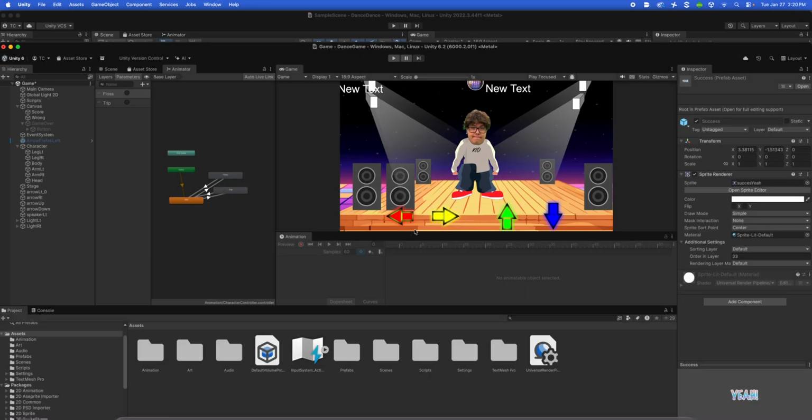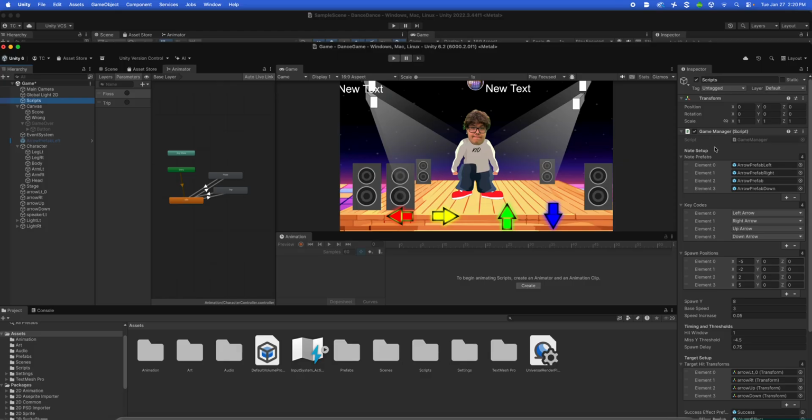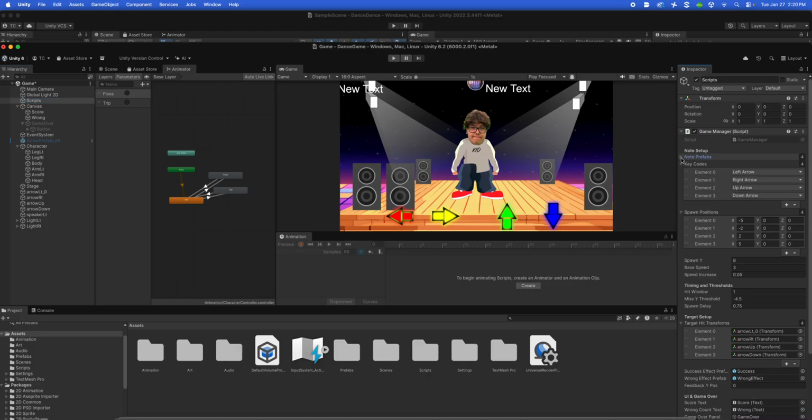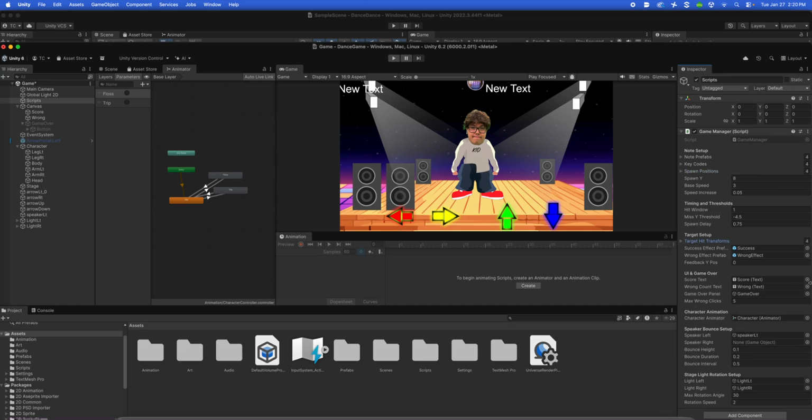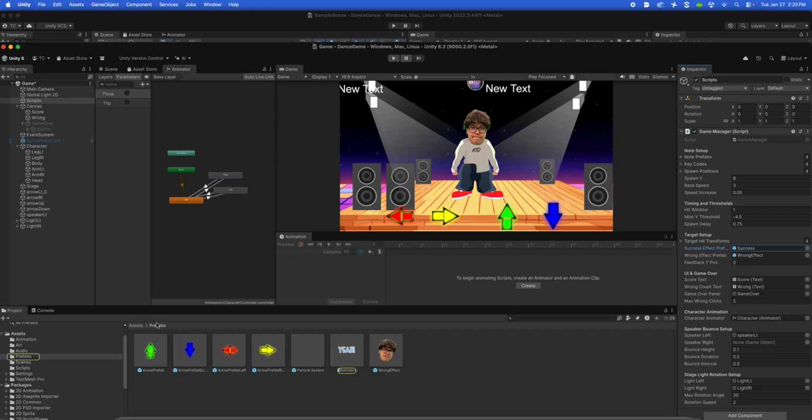And where are those coming from? Let's take a look at the scripts. In the scripts, you can button these up if you want to for now. I have created this part here in the script that says there's a prefab called success. If I click it here, you'll see that it points right to this prefabs folder. And then there's a game object called success, and one here called wrong effect. That's what we're gonna do for this tutorial. So let's go into the one we're building now.